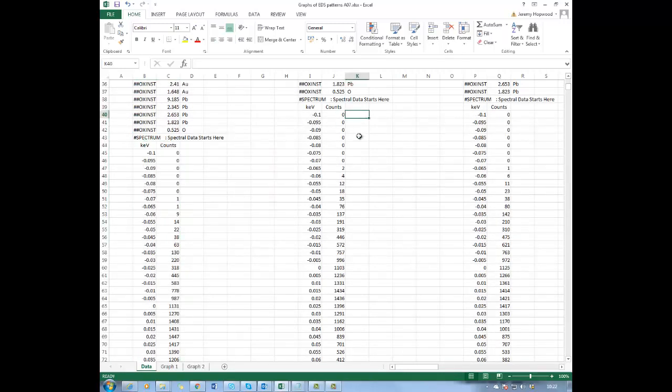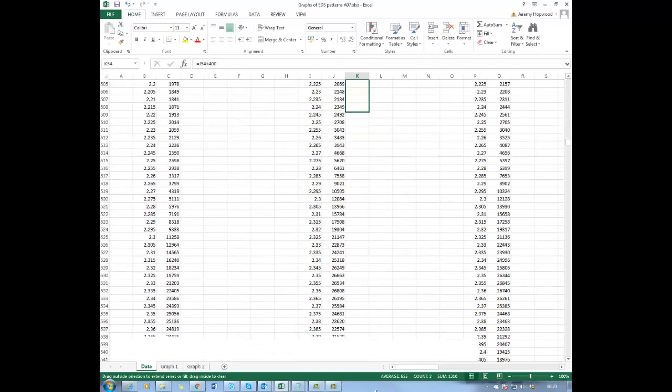So in this cell I type equals, click that cell which is J40, plus 400, and then return. And I'm going to drag it down, and you'll see as I drag it down, it's adding 400 to all the counts up here. So I've typed offset here, and as I said, I'll carry on dragging down to the bottom.